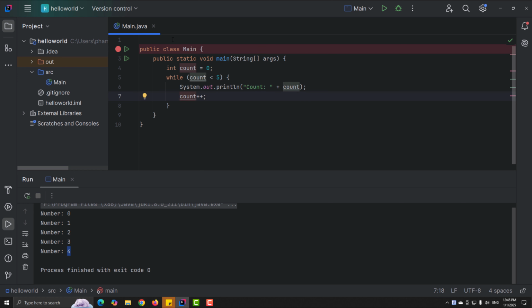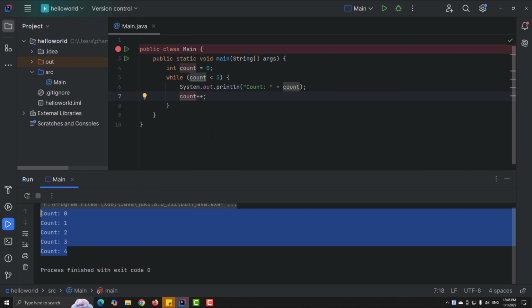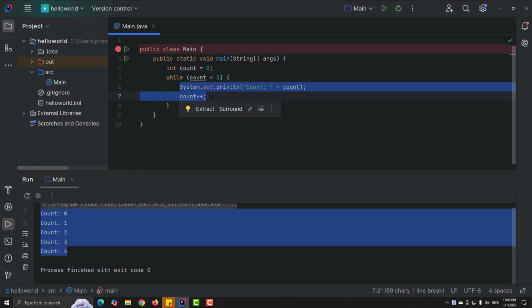Okay, so let's run it to see what happened. Alright, it shows you the same as the for loop like this.